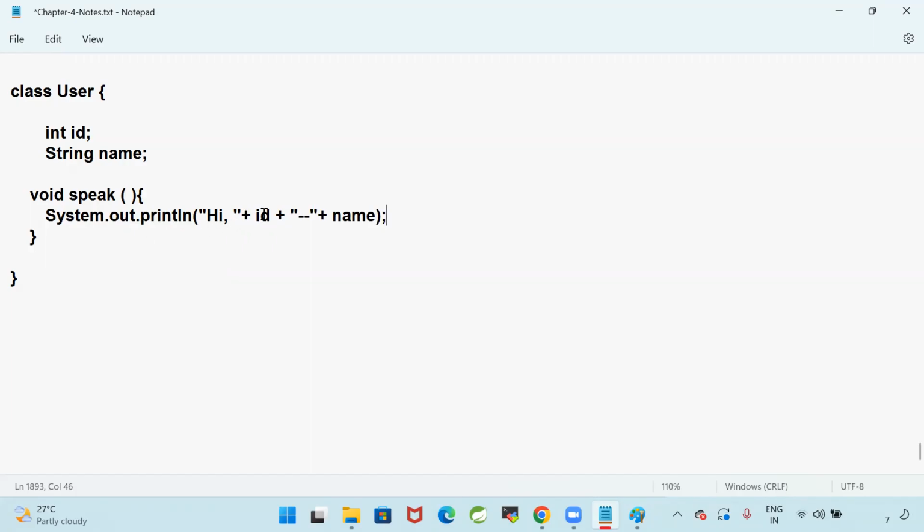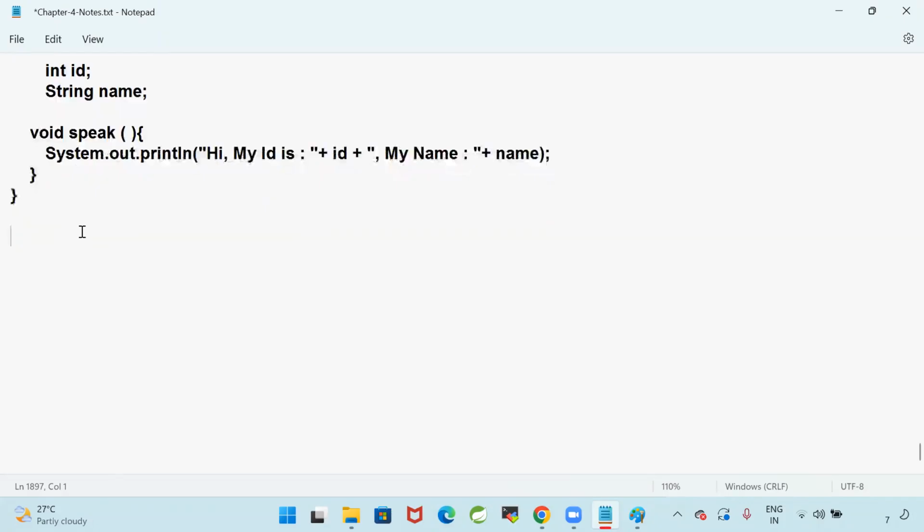Hi, my ID is, ID space, my name. Is it valid now? Yes, it is valid. User is having some properties and user is having one method.